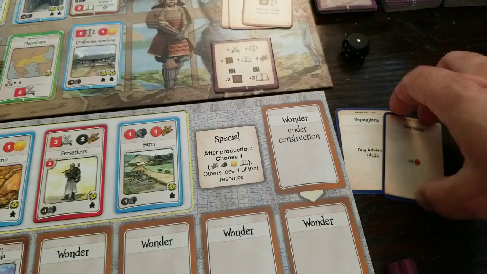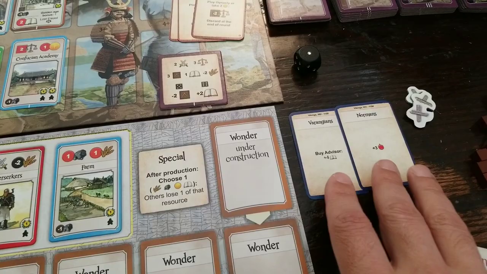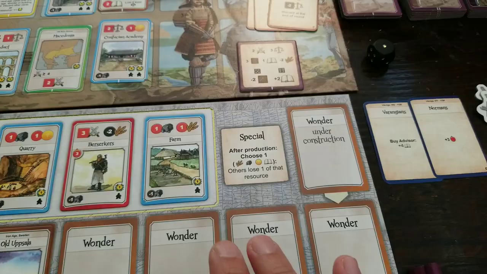This is part of the dynasties expansion. So yeah, that's an option. I can explore, which has to do with wonders, but that's about it. So I usually buy a card, or you're putting guys on your cards for the most part.